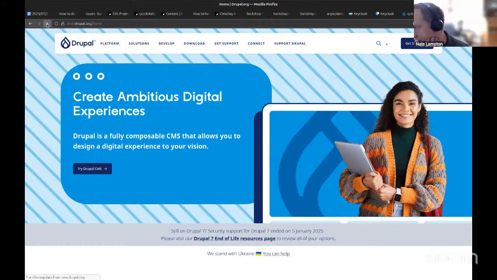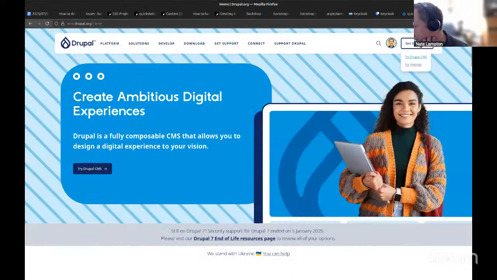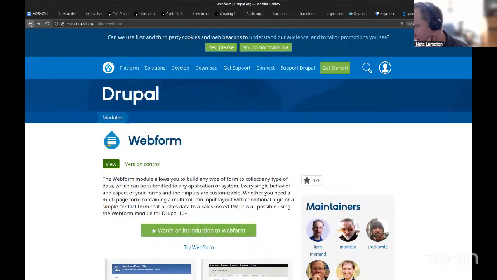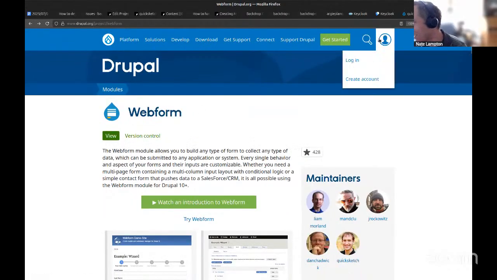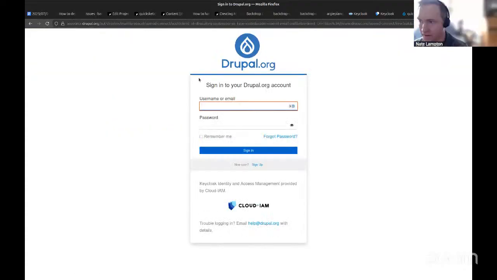But yeah, I'm still logged into new Drupal, but I'm not logged into old Drupal at the moment. But let's see, I'm going to log out. So now I'm logged out totally. And maybe this might be a big part of the problem is that Drupal.org is not one website anymore. It's multiple websites. And so it might be what you're experiencing is that you're only logged into one of the two websites.